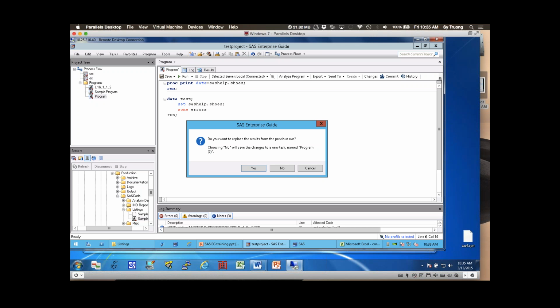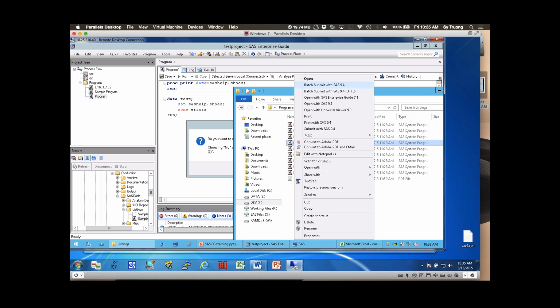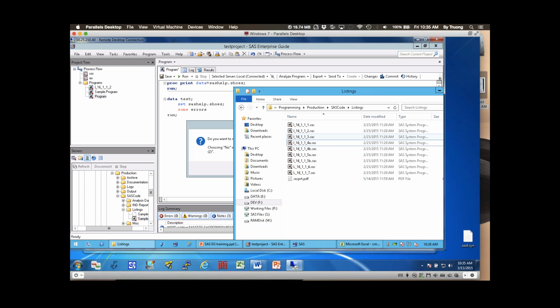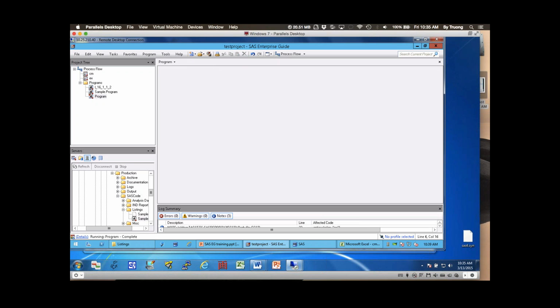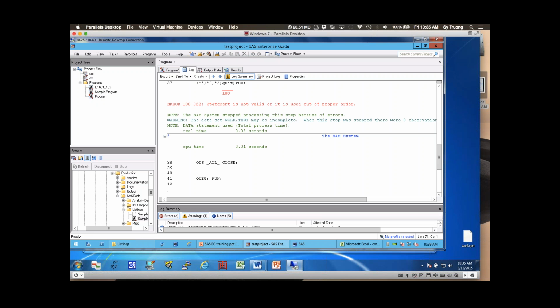It's similar to batch in that when you run a batch program, each log and each list has its own file. It's analogous in that when you run EG, each log and each output is kept in its own separate thread. So it doesn't commingle and mix them like Display Manager. That's why when I run it again, it says, do you want to replace? It replaces the log and list for this program, not the other ones. Just as a side note, it keeps it separate nicely.